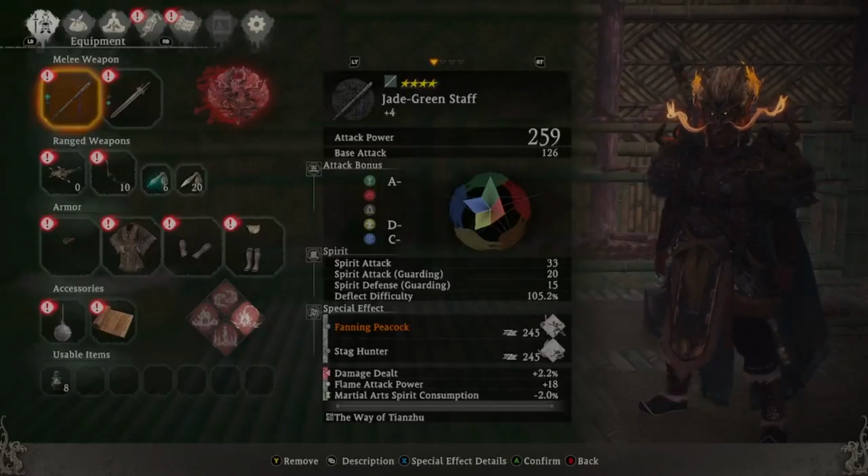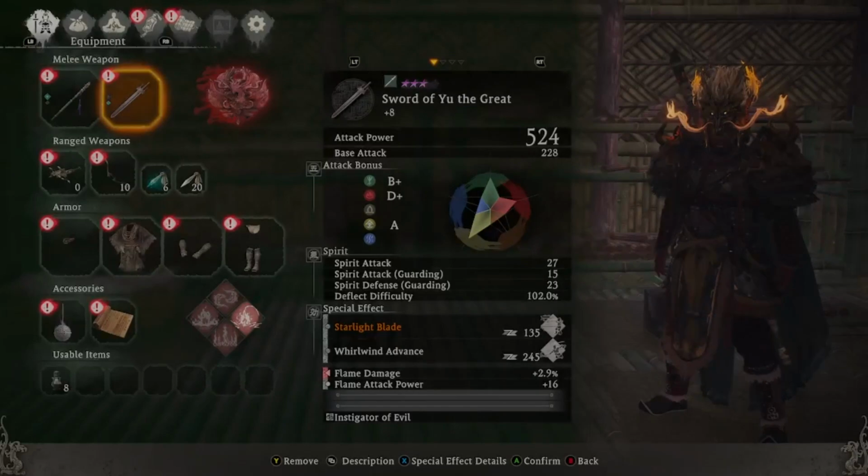The Phantom Peacock martial art looks cool. Sword of Yu, Sword of Yu the Great, excuse me. Flame damage, flame attack power. Not using the martial arts on this. Not really even using this for anything except for the set bonus.